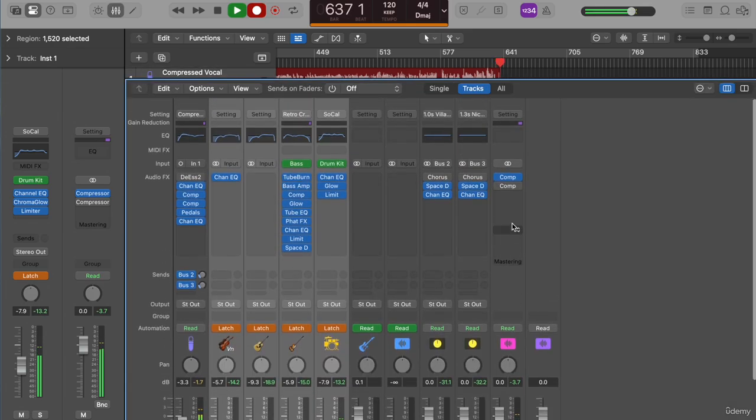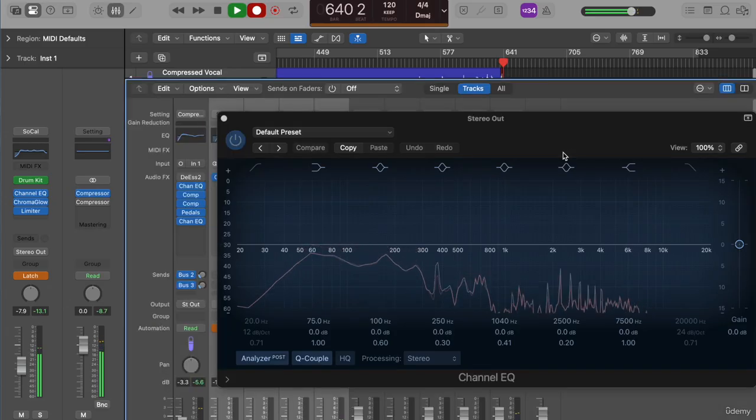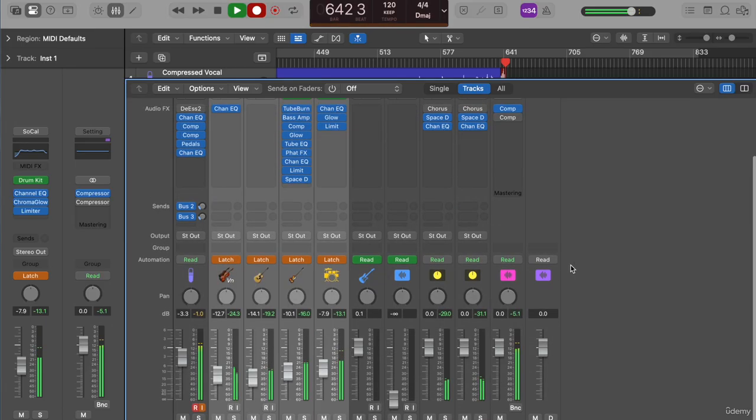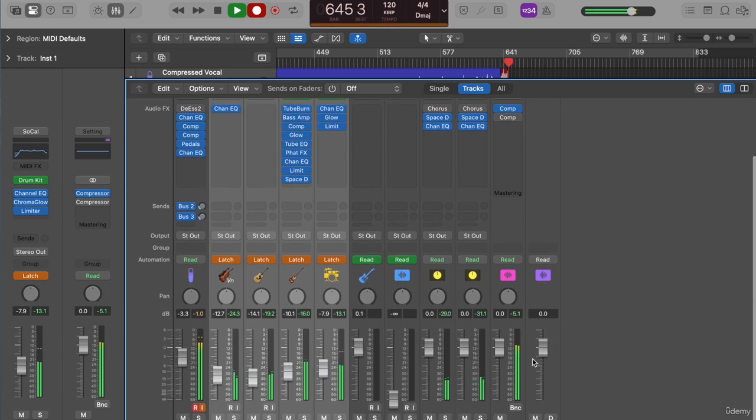One more thing that we can do, okay, second, is to bring up the EQ from the mix bus. When I talk about mix bus, if you never heard this term, but you should have, because it's in the first or second class. So this is the mix bus. This is where all the tracks are going to at the end.